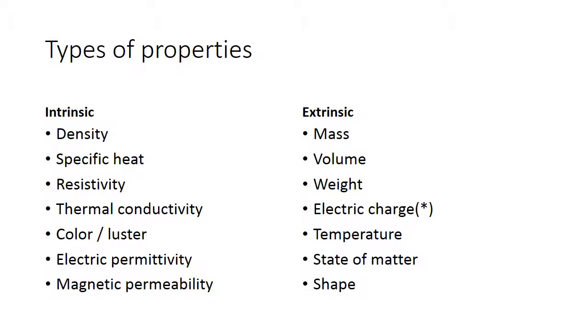But if I have a tennis ball, and tomorrow we'll talk more about the difference between systems and objects, if I have this tennis ball, that mass isn't changing. So if I'm treating it as an object, I could actually say that the mass is intrinsic to that object. So this list is for matter, and we'll have to be careful when we talk about objects as we get going. So don't just memorize these lists. But they are here for properties of matter.